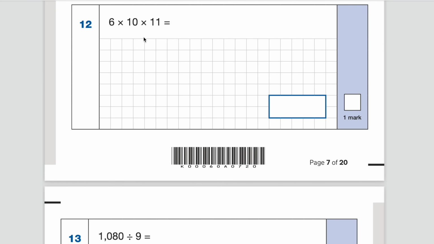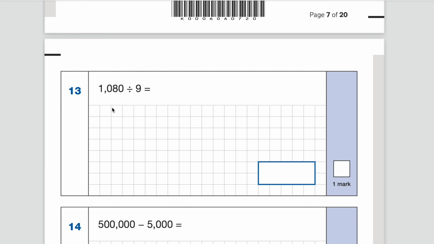Number 12, what is 6 times 10 times 11? When you've got multiplication like this, it doesn't matter how many numbers you've got, you can do them in any order you want, as long as you don't miss any of them out. So I try and do it as easily as possible. And actually, in this case, it's probably easiest to do it in the order that they've given us. 6 times 10, we'll do that bit first. 6 times 10 is 60. 60 now, multiplied by 11. We can times it by 10. We know the answer is 600. But we've got one more lot of 60, so our answer is 660.